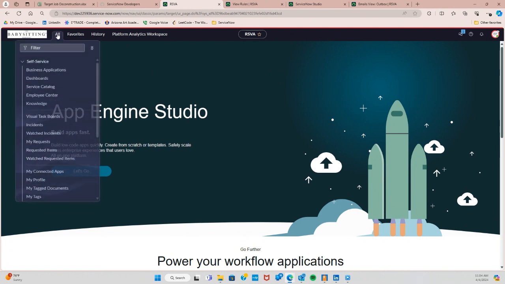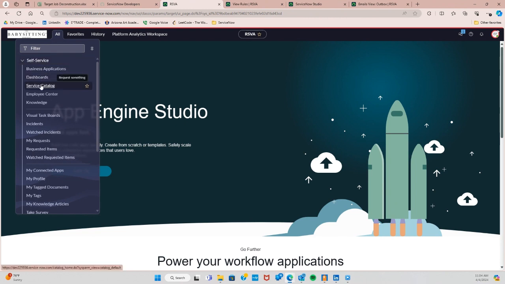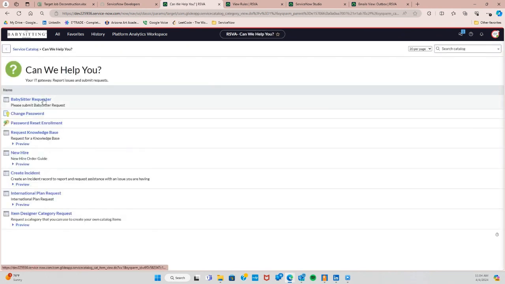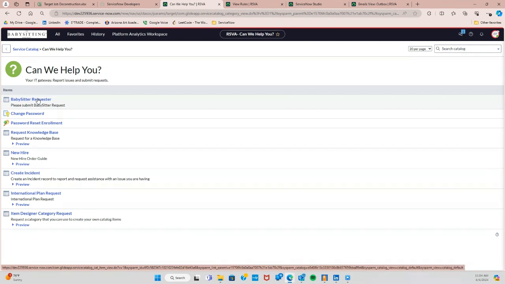The first way is from the self-service service catalog. Here we added a service catalog item, the babysitter requester.